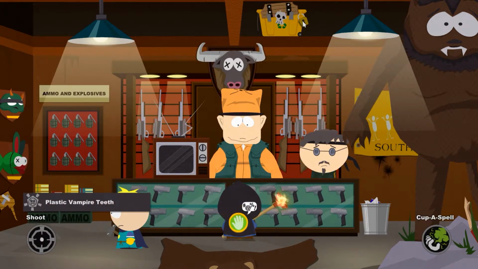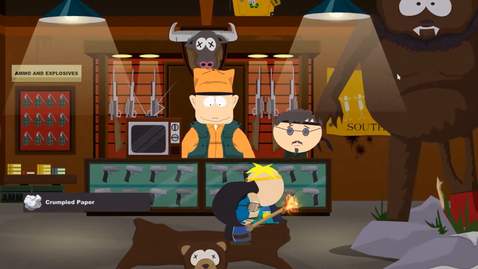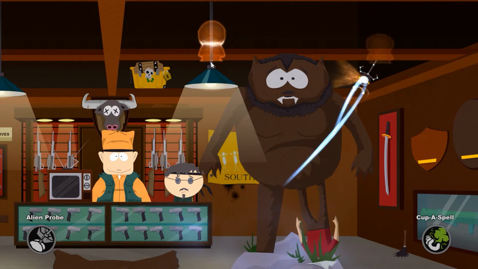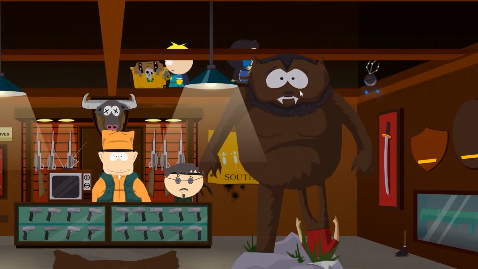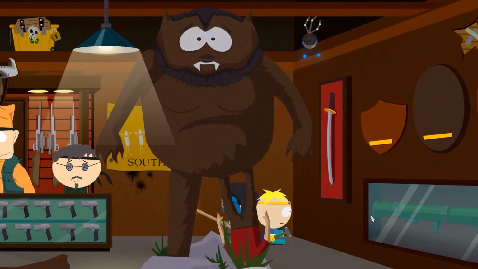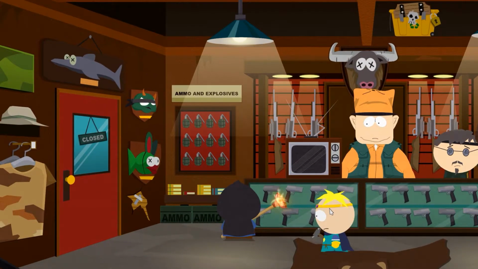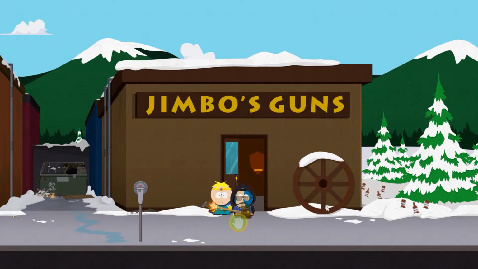How do I get the chest up there? I don't know. Hold on. That might be how. There we go. Oh, I need his key. Nope, so much for that idea. I wonder where you get his key from. Unless he gives it to you after you complete the quest that he's got you on. Oh well. So now I got the smokes.